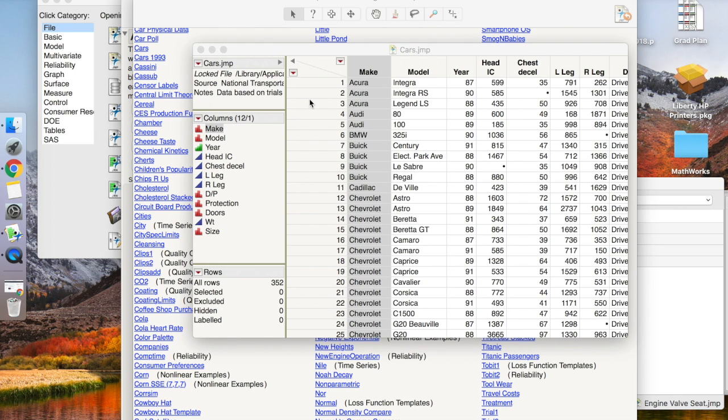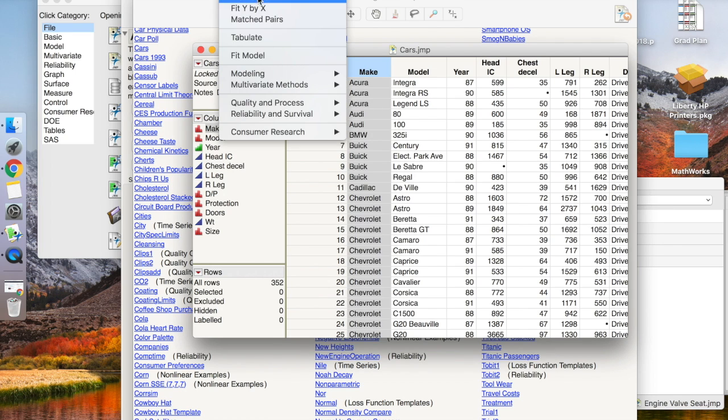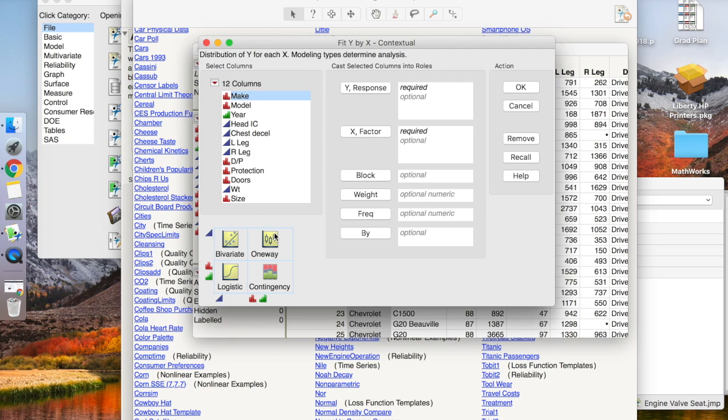Next, we will go to the same tab and use logistic regression this time. Analyze, fit y by x. And this time we want to use this bottom left one here, logistic regression. So it has this nice chart that will show that we'll need a blue and a green or an orange to use logistic. This model will fit an S-curve on the graph with a yes or a no answer. So to get a yes or no answer, we're going to use D/P, which means driver or passenger, in the y-axis. And then in the x-axis, we're going to use chest deceleration again.